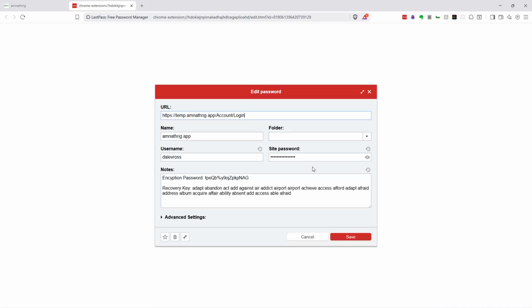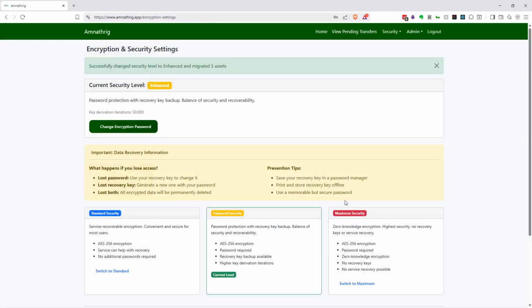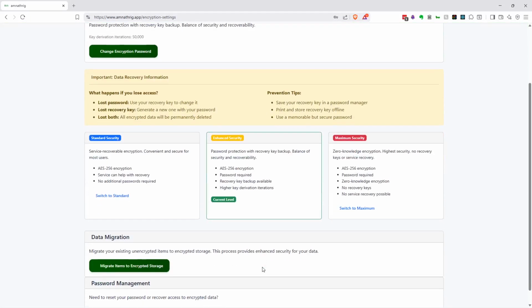So you could use LastPass. It's recommended that you use a secure storage, not clear text as I just did. But I've saved my recovery key and I'm in enhanced security.